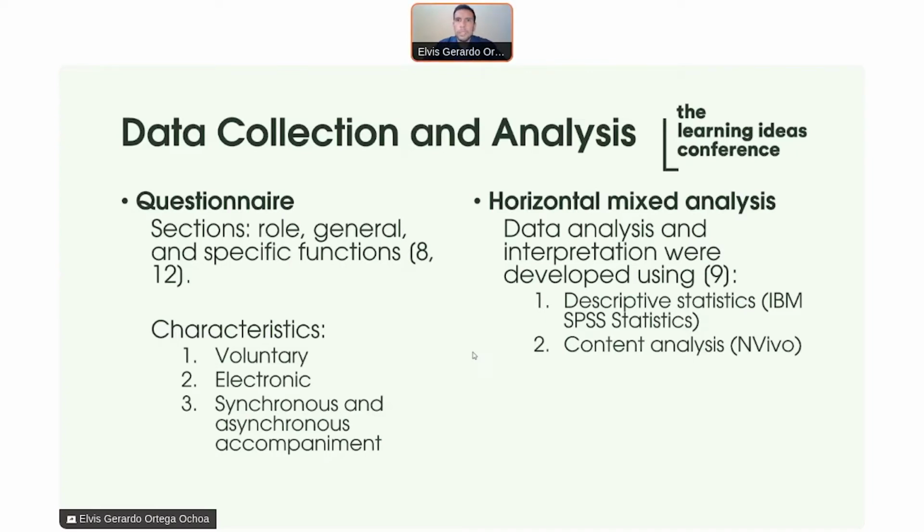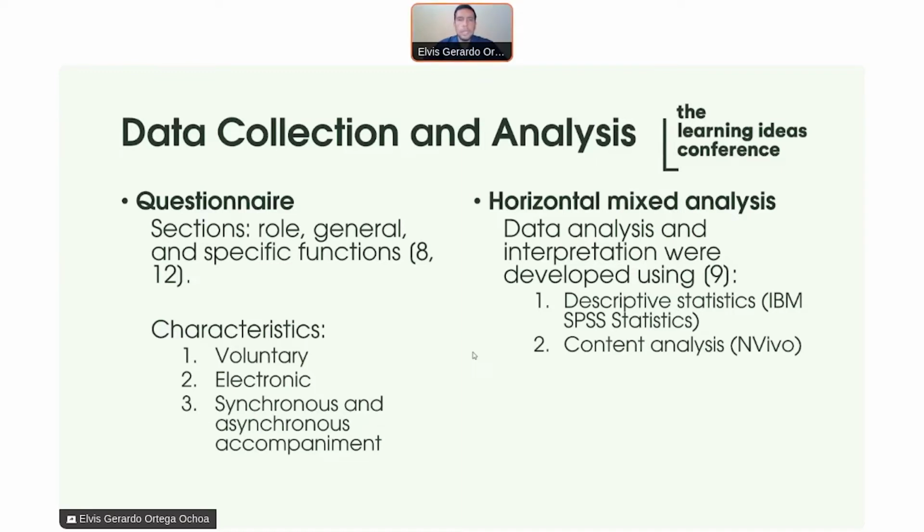Regarding the monitoring strategy, the participants were accompanied synchronously and asynchronously during the process through mail, phone call, and chat group to determine the process, give any help or clarification, and achieve a high response rate. In this context, communication is not considered intrusive because they are used to constant dialogue with a teacher-tutor.